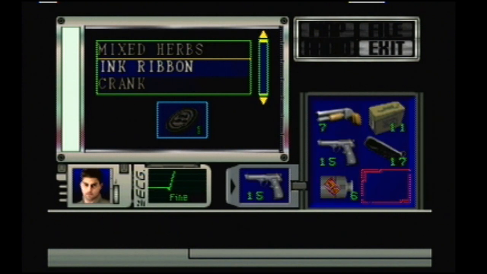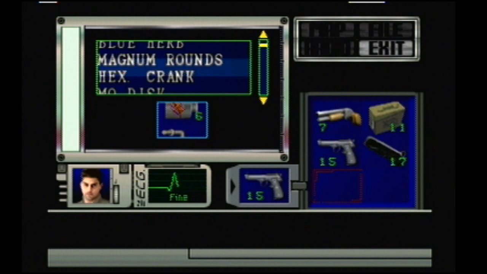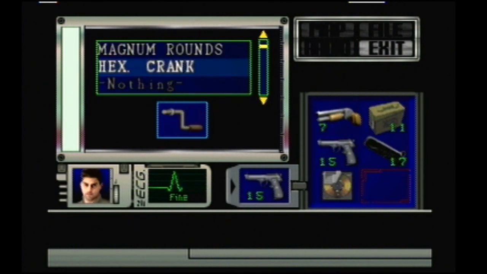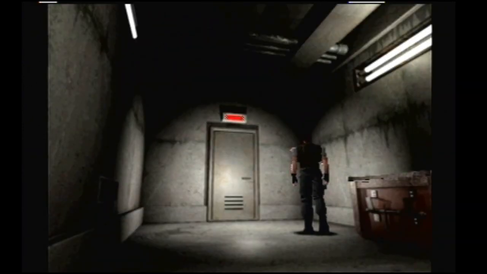And we got bitten. Well, we also found the morgue. Alright, we got some more rounds. Take that other ammo disc. Mixed herbs, cool. I forgot. I wasn't sure if we still had that or not, if I used it.